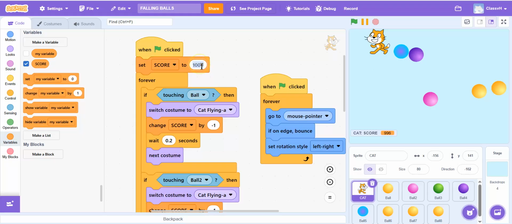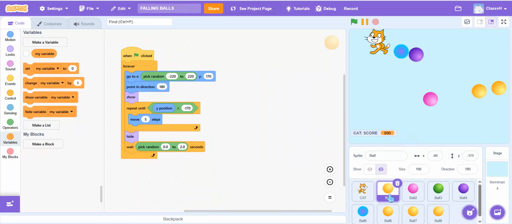If you want that here the score should be 0, right? You want that score should be 0, and whenever it is bursting a ball, your score will increase. So for that, you have to work with the ball. Here you have to work with the ball.